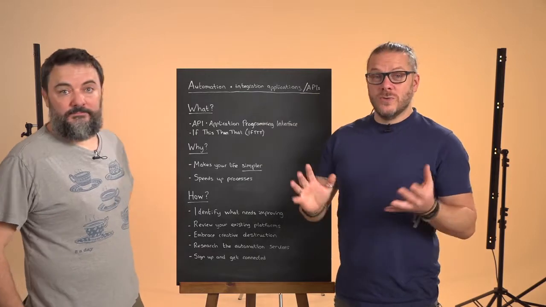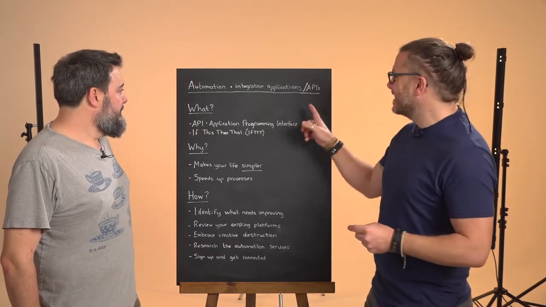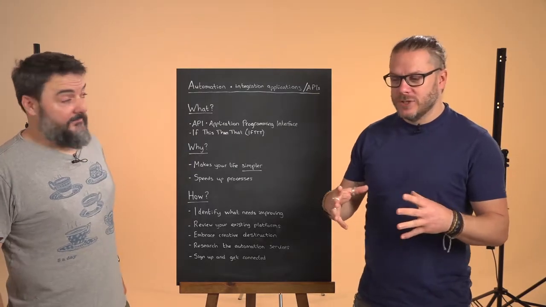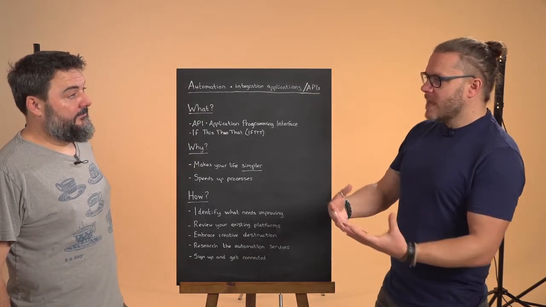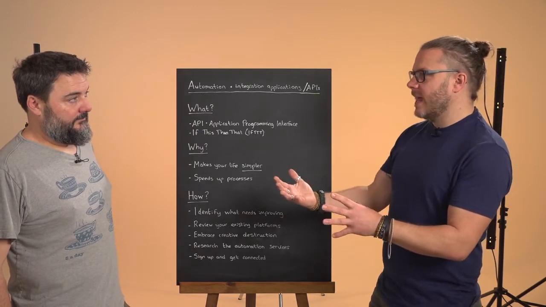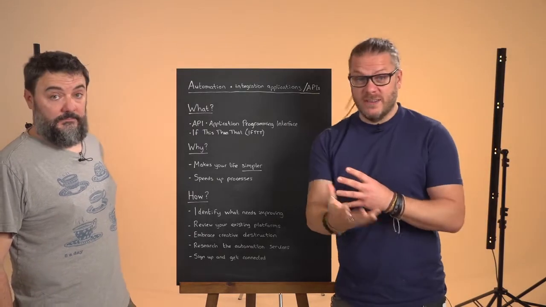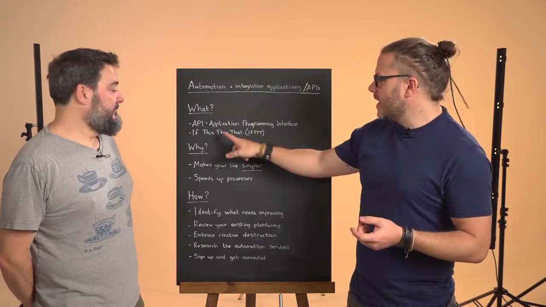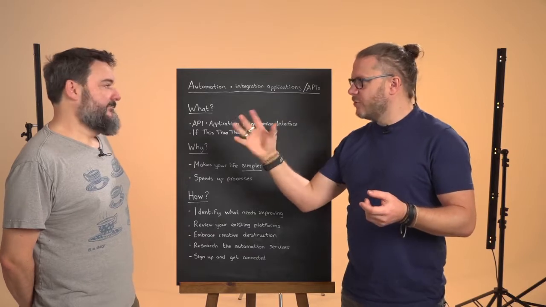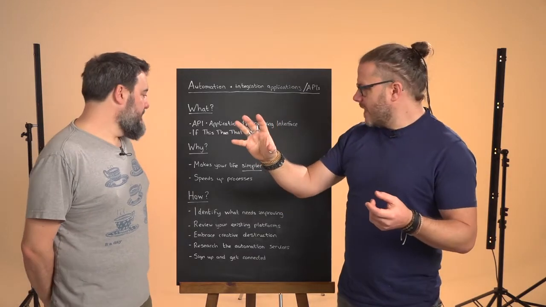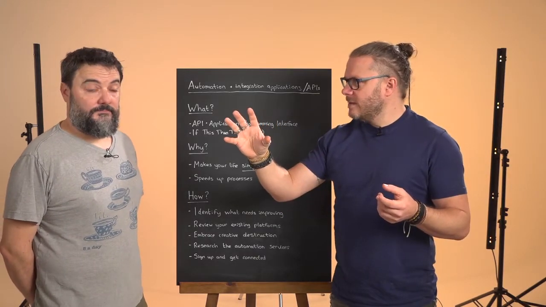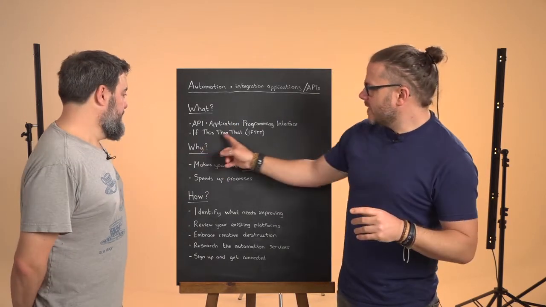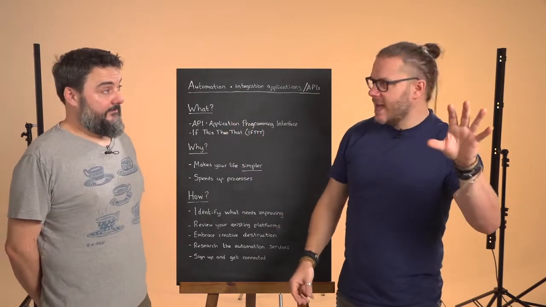So if you're new to all of this, let's just explain what this is. APIs means application programming interface. In really simple terms, when people build software, they create an API for it, and that lets other software talk to that bit of software. And the idea with these integration applications is you can say, hey, software A, if something happens over here, then can you make something happen over here on software B, please? So it's like, if this happens, then that happens.